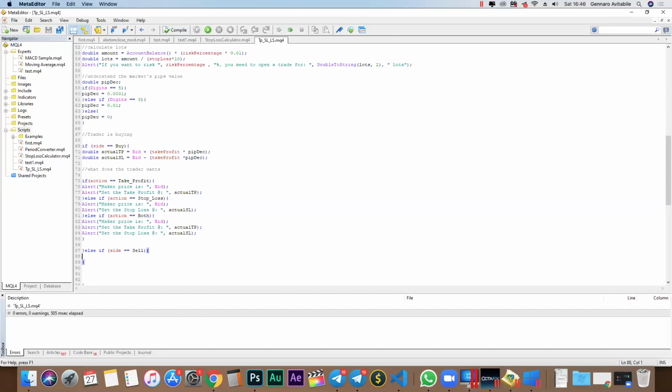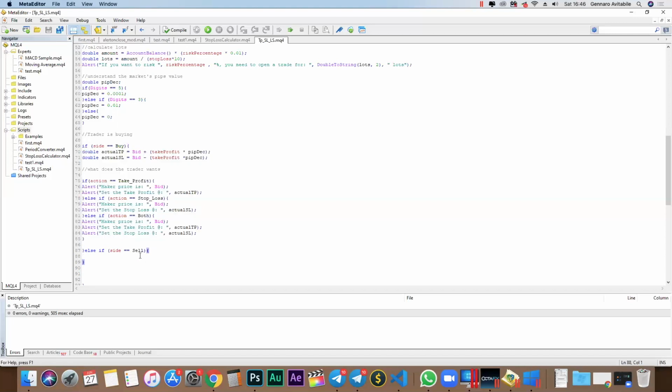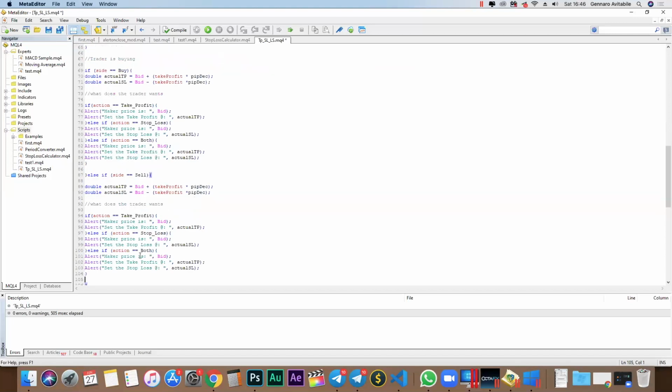And we're gonna do pretty much the same thing, but we're gonna change things slightly differently. So let's just copy this part. It's gonna be just quicker for us to do it. And now the actual take profit is gonna be different. Why? Because if you're selling, then you're buying at the ask price. So the first thing to change is gonna be that. But it's also true that the take profit compared to the price is going to be lower.